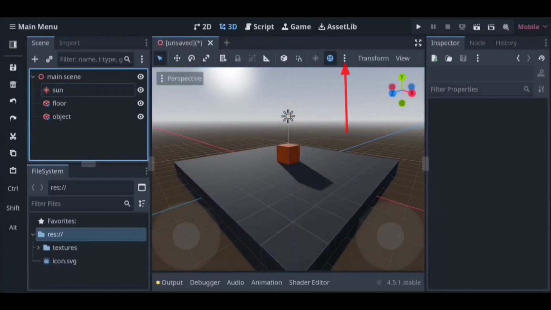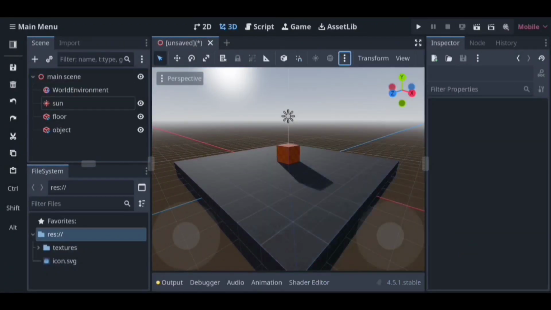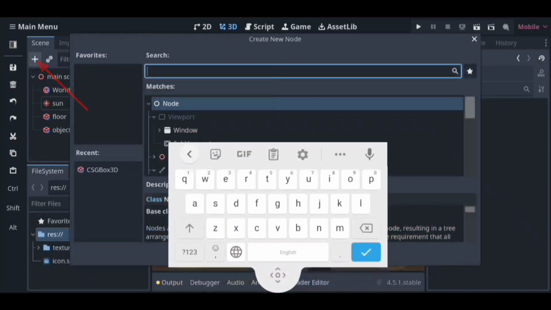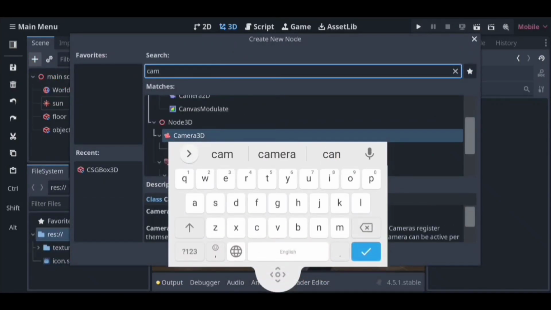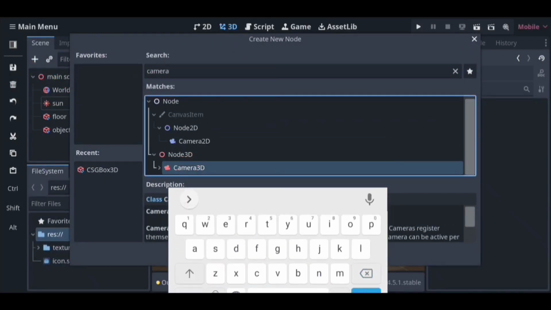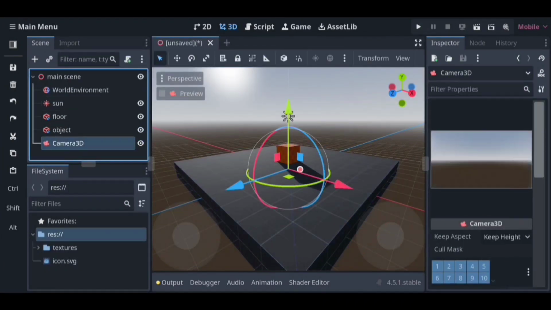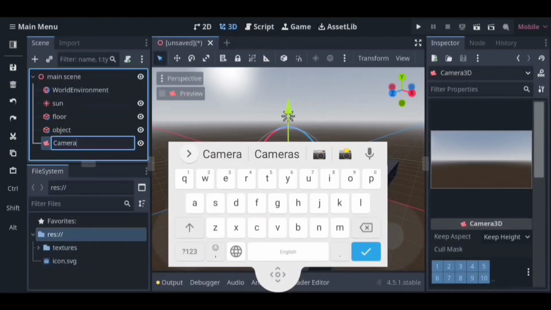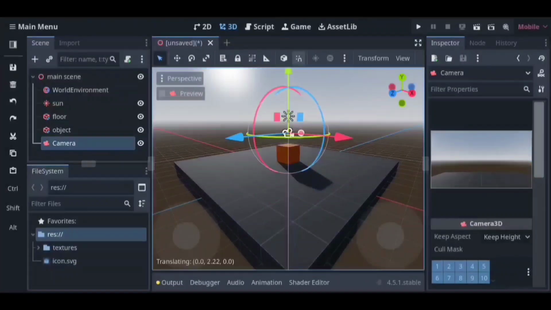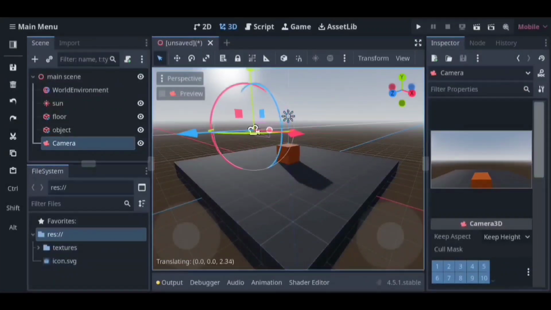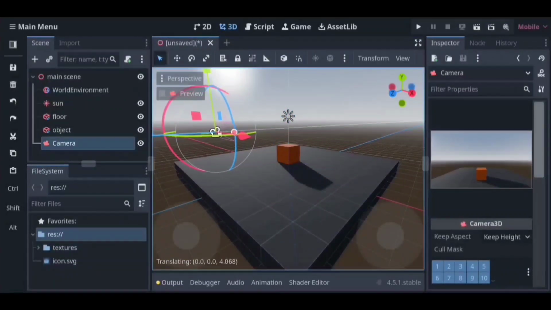Click 3 dots again, add environment to scene, add node, search for camera 3D, create, rename camera, move and rotate it to frame the scene when you got a nice view.